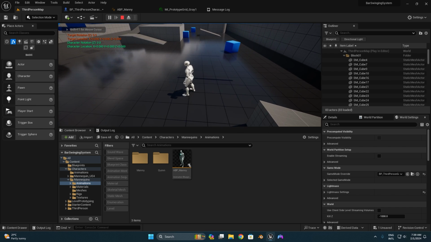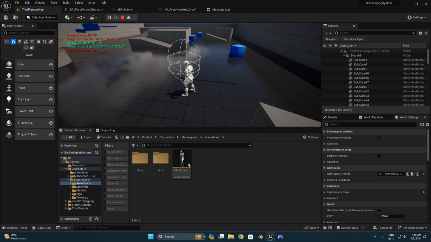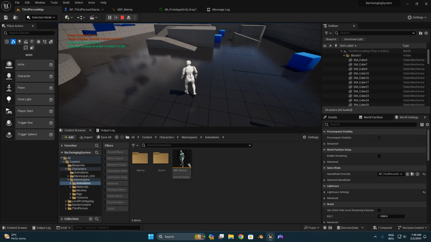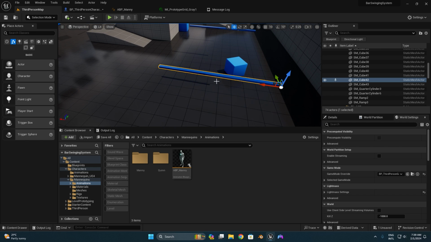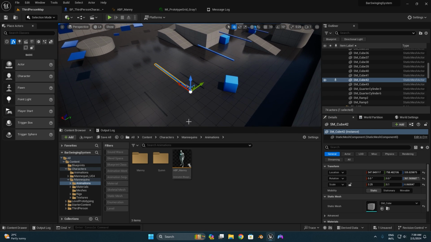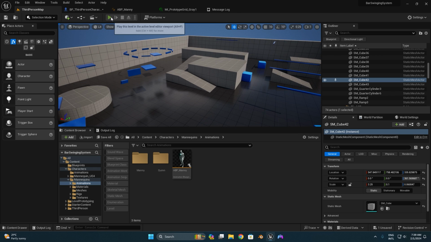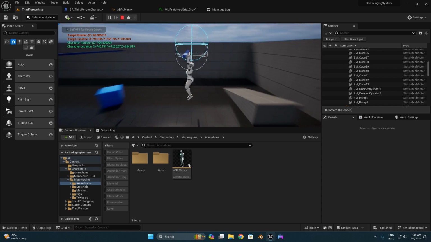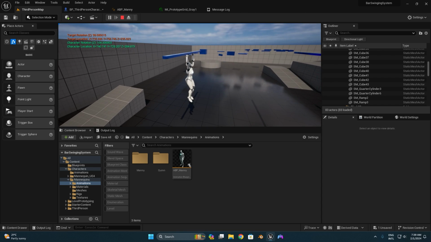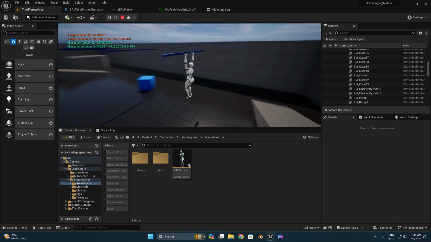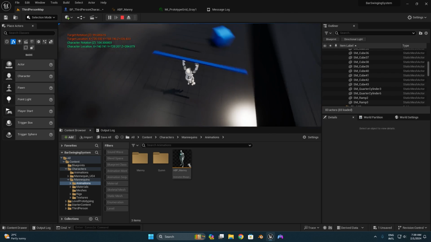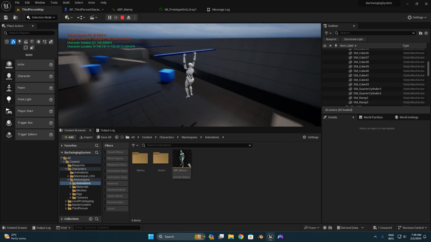So when I press the E button, as you can see, it spawns a line trace, and it's going to detect the object. If it has a tag on it, then that means that the object is going to be hangable. So if you click on play and click on E, and it detects a beam, the character is going to automatically go to the location where it needs to be. And you can adjust the location of it.